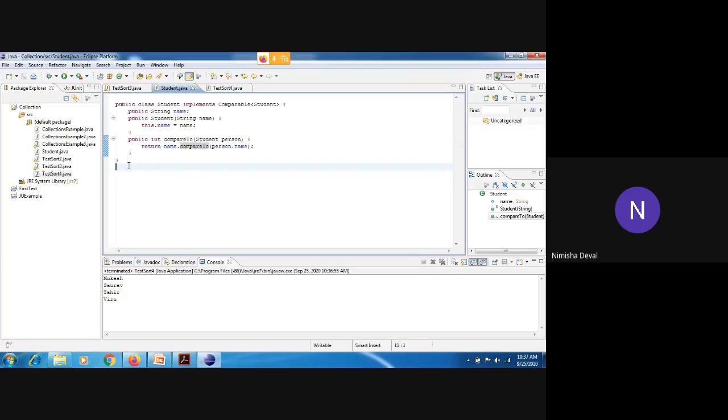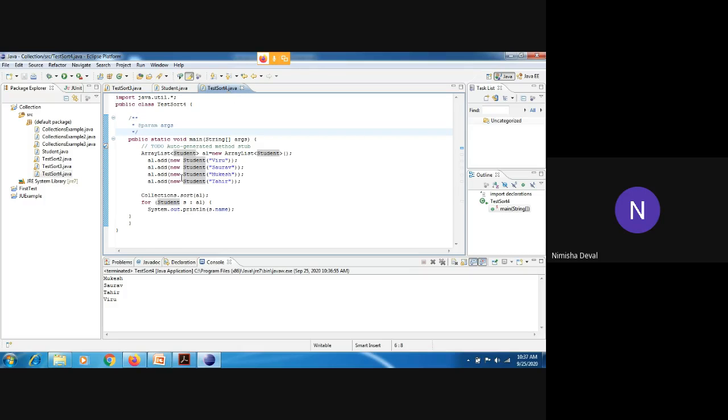First take its screenshot, then I will open the TestSort4.java. So I will open the TestSort4.java.